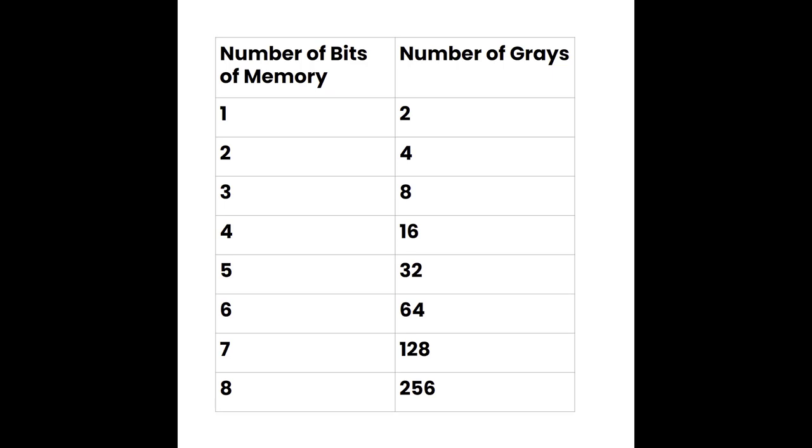So you have a couple choices. Recognize that you can raise 2 to the number of bits in the memory, so 2 to the 3rd, 2 to the 4th, 2 to the 5th. If you know how to calculate that out, you can do that to understand how many grays can be displayed, or you can memorize this chart. Most of our modern systems then do display 256 shades of gray, because 2 to the 8th is 256, meaning every single pixel in the scan converter has 8 bits of memory assigned to it, and there are 256 different combinations that those 8 bits can be either on or off, zeros or ones, to display one gray in the pixel.